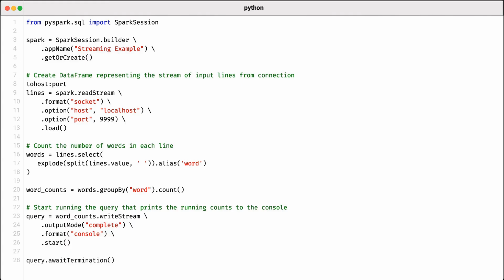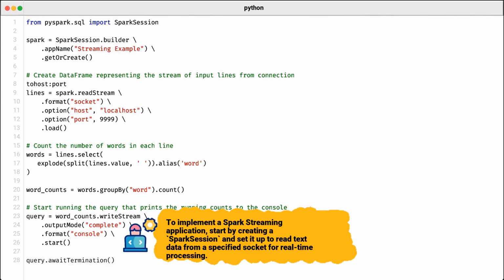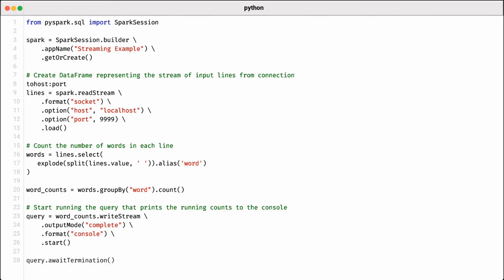Now, let's focus on how we process this incoming data. After establishing our stream, we can leverage Spark's powerful built-in functions. We're going to split each line into individual words using the select method combined with explode and split, so we can handle each word separately.